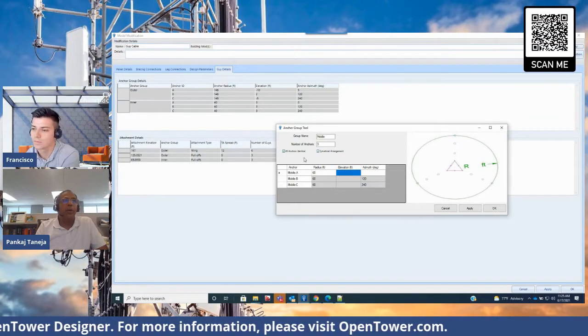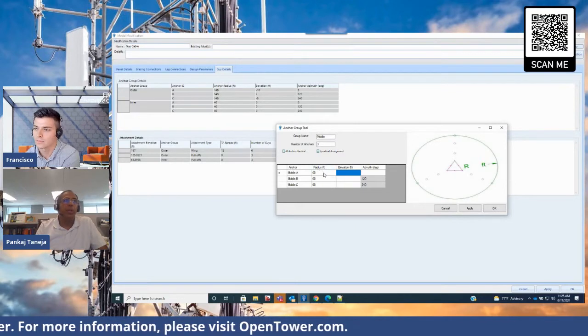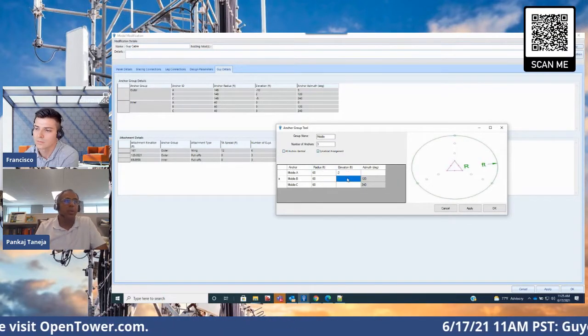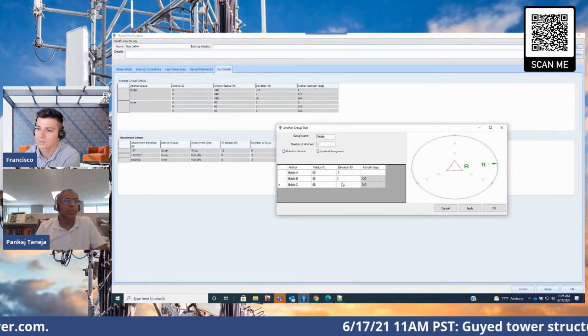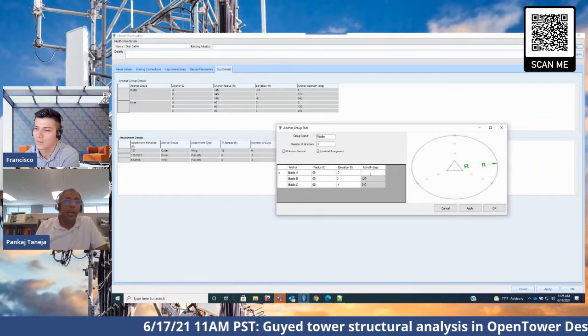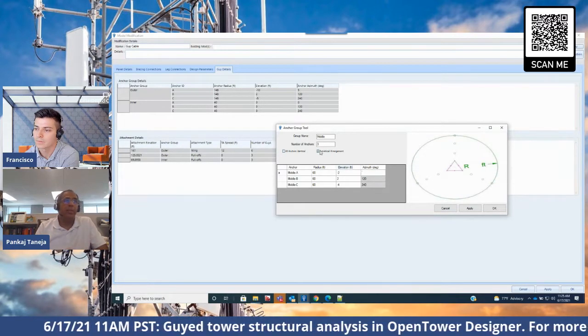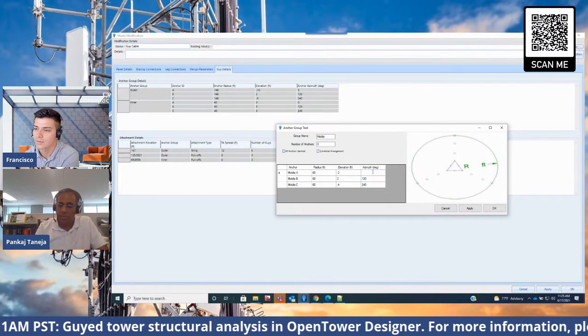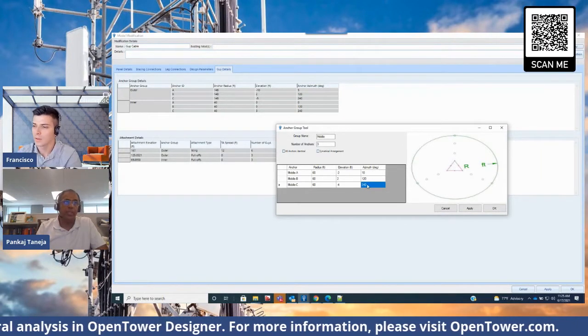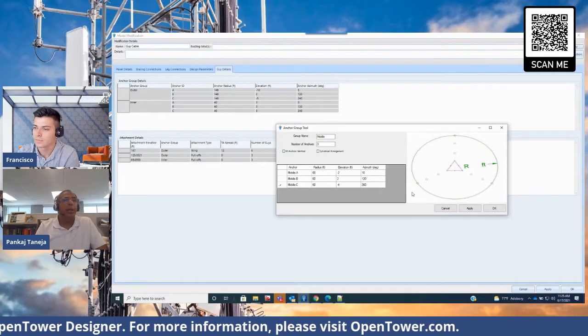Now let's say I don't want to do this all anchor identical. So I will say, okay, let's say this one is -2, and this one is 2, and this one is -4. And then let's say my arrangement is not symmetrical. It happens, you know. Let's say this is 10 degree, and this is 120, and this one I'll put at 260 degree.